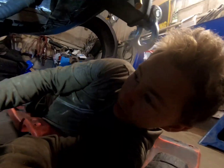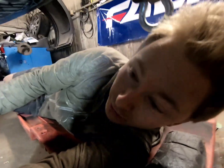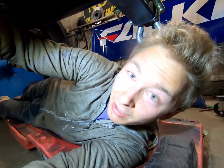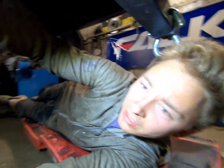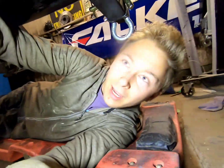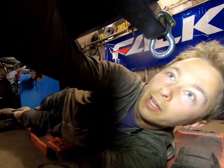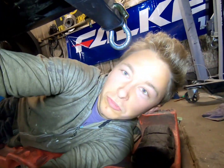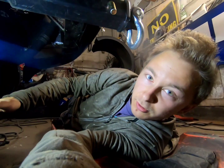I just went downstairs and grabbed a couple jack stands, and I found some my grandpa made way back in the day. I've never even met my grandpa. He died when he was like 30. They're down there. They look like something you'd buy at Canadian Tire, but nope, he made them from scratch, just stuff that he had laying around. I try and use them once in a while, just to make him feel better.